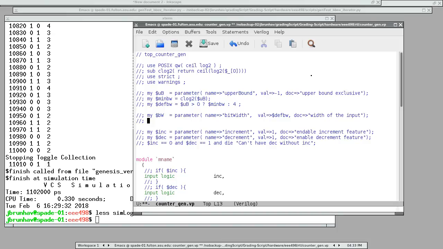And then we need to check that $bit width is greater than or equal to $min bit width, or die: not enough bits for upper bound.